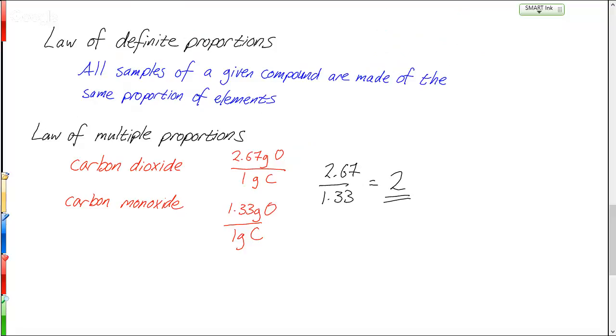And this always happened, and it happened with all different compounds. It happened with carbon and oxygen compounds, nitrogen and oxygen compounds, it happened with minerals. Every time they decomposed these things, if you had different compounds that were made of the same two elements but in different ratios, and you took a ratio between them, you came up with these nice even numbers every time, which was kind of crazy back then, because why should there be even numbers every time? Why wouldn't it just come out to some weird number?